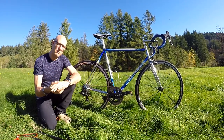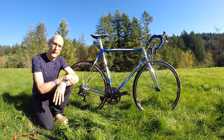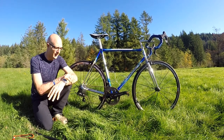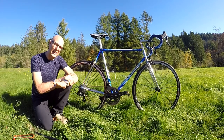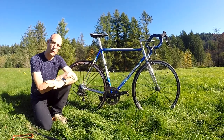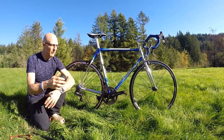The frame didn't have anything done to it other than some minor touch-up, and believe me, it's really hard to find paint to match a Colnago at a model shop. I had to mix up different paints and at one point was almost ready to just get it resprayed. But at the end of the day it's going to be ridden and scratched, so I got the best touch-up I could. The ten-foot rule — from ten feet away it actually looks pretty good, and I'm happy with that. So that's the final build of my Colnago Master Olympic.